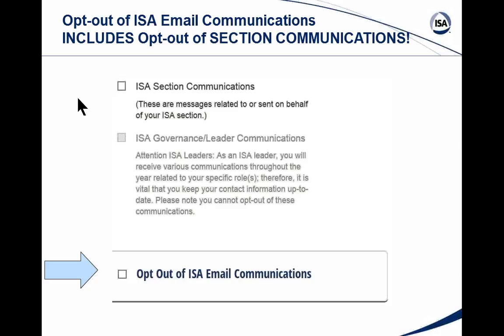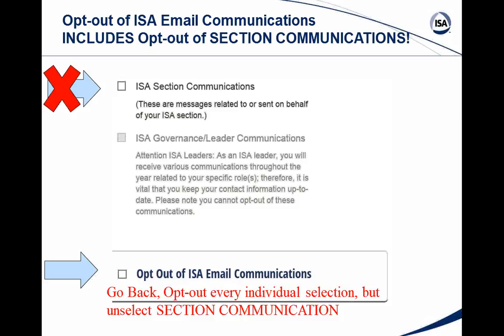So it's no longer there, and we're supposed to and have to respect their communication wishes. So, if you still want ISA communication from this section, you must go back and opt out of every individual selection, but unselect section communication.